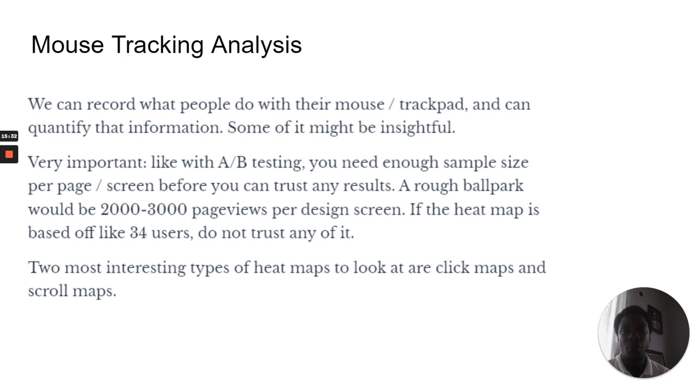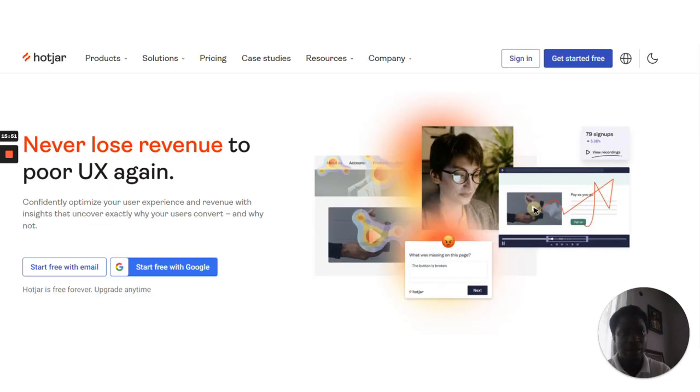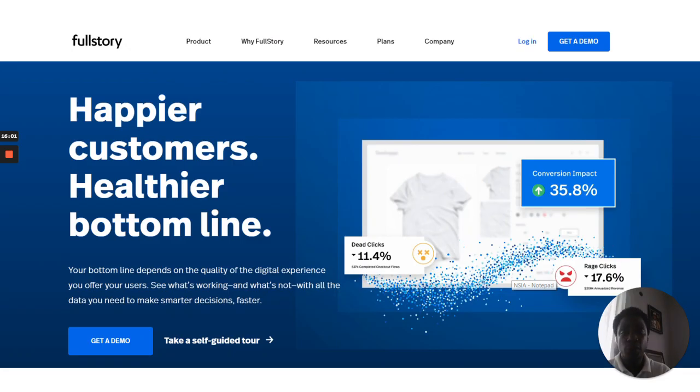So you will need to invest into your marketing tech, even if you have to use the most minimal version. Mixpanel, for example, has a free version. Google Analytics has a free version. And there are some other tools that help in mouse tracking or click tracking that are not super expensive like some other tools, right? So there are tools like Hotjar. If you're using a web app, you can use Hotjar to check how people are clicking both on mobile and on desktop. Hotjar is not for apps. Hotjar is for websites. FullStory is both for apps and also for web applications and for sites. FullStory does that also.